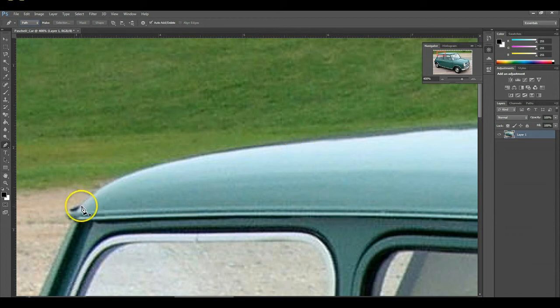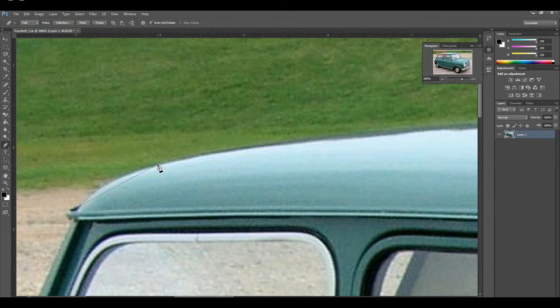So all you're going to do is click on your starting position. I'm going to start right here, and I'm just going to click. And then I'm going to decide, where do I want my next anchor point to be? I'm going to choose about right here, and I'm going to click. Now I'm still holding down the mouse. Now the issue is I don't want a straight line because my car is curved.